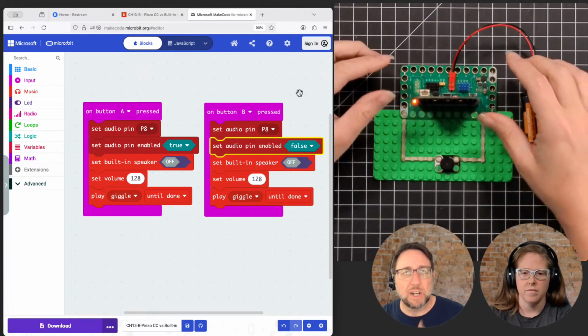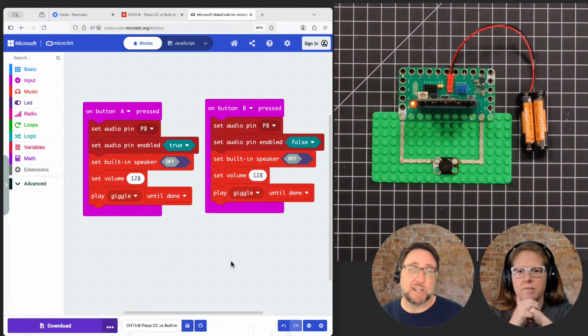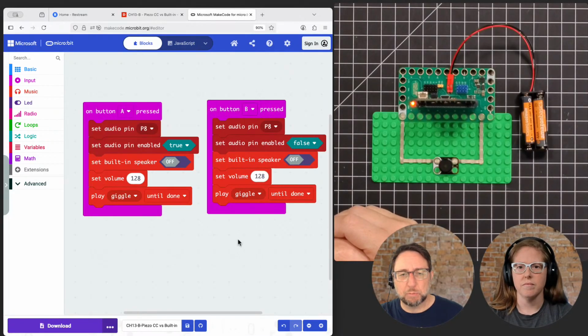In most cases, using that built-in one is a great idea. It's a really nice piezo. It sounds really good. If there are cases where you definitely want to use the Crazy Circuits one externally, or use both, then we just want to show you how that would work.